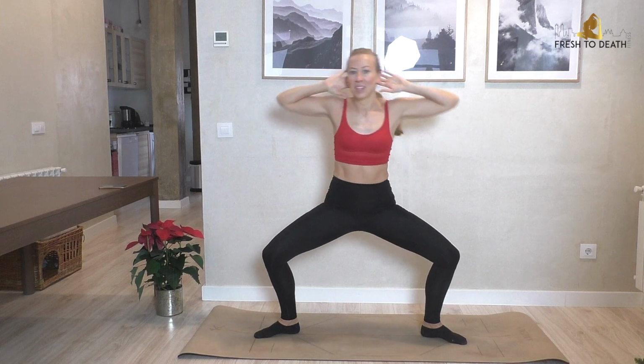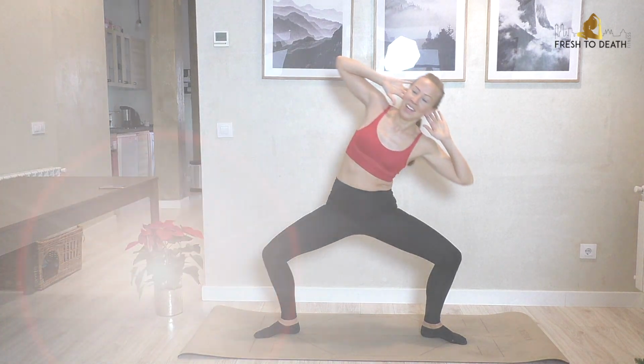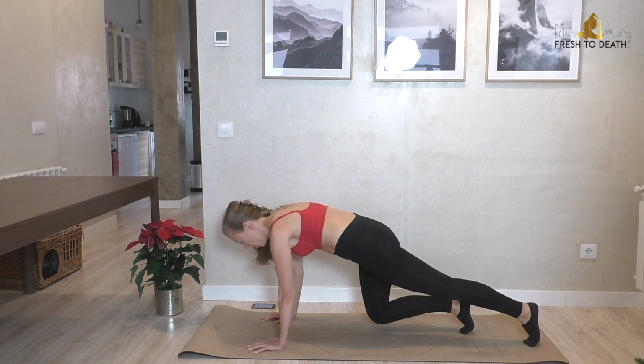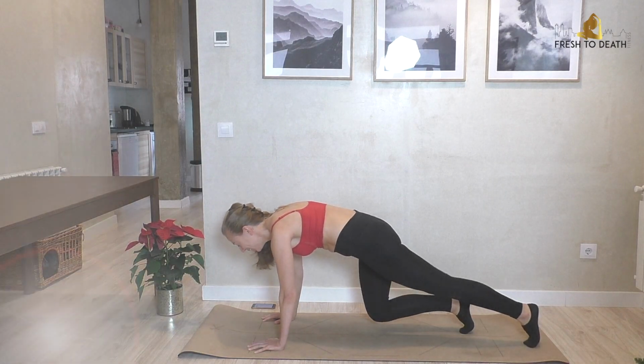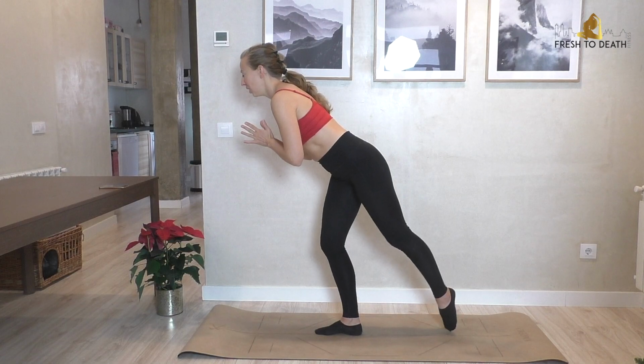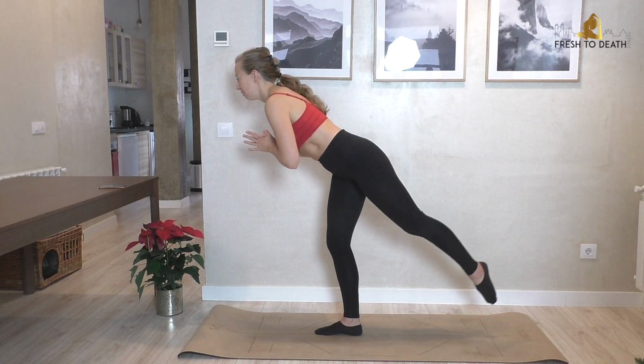Hi guys, welcome back. We are going to be challenging stability and working the core today with this core centric bar workout. You will not need anything at all for this one because we're going to be working balance, obviously. So no chair, just go ahead, roll out your mat and let's do it.